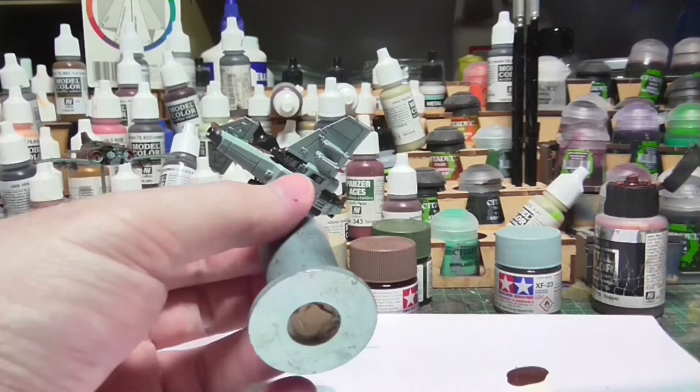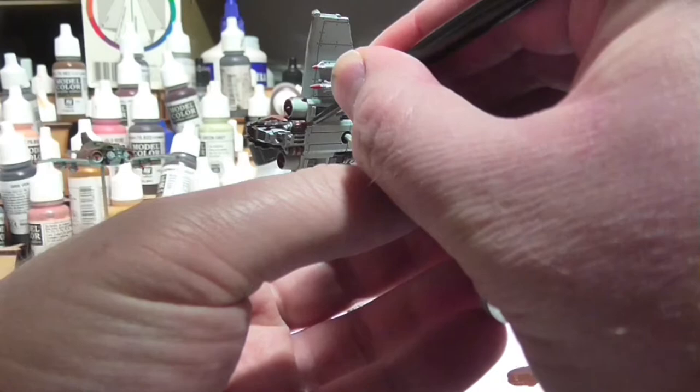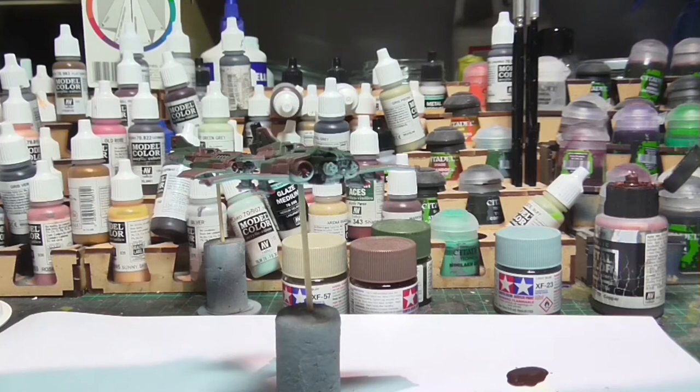The final metallic: some of the ammo cans have exposed shells for stylistic reasons, so I just painted those copper. Due to the sheer, insanely small size of it, I did make a mess and got a lot of it on the black of the ammo casing, but that's fine — it's easy enough to go back and correct once the color is in. And that's pretty much how the metallics on these were done.